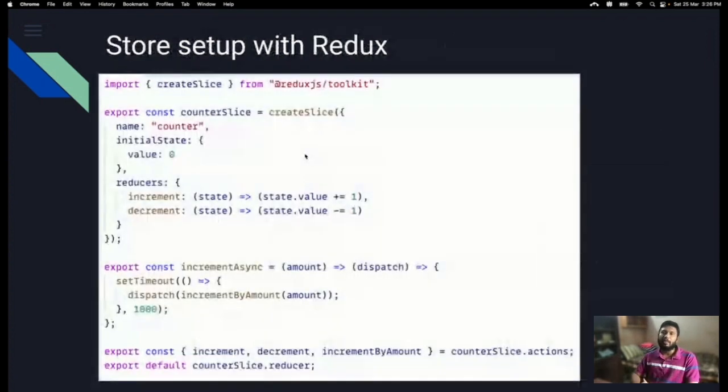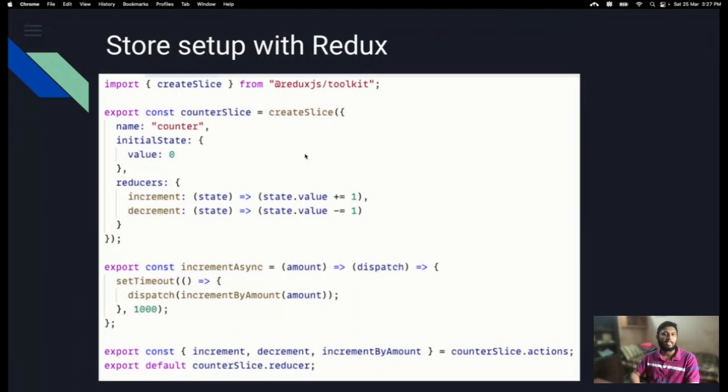Let's talk about a simple store setup done in Redux. This uses Redux Toolkit, which is a kind of wrapper on React Redux that makes our life easier. If you don't understand most of the things, it's fine. You just have to know we are setting the name for the slice. Multiple slices can be connected to make one store. If you are finding it difficult, just leave that, but you can focus on the actions and the state.